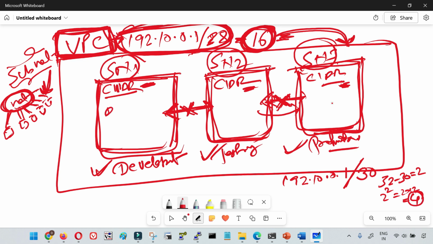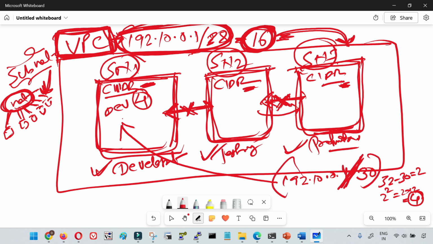So if I need 4 virtual machines in my development subnet, I can define this particular CIDR here. That's why I am reserving the 4 IP addresses for my development machines, right? Similarly, you can reserve for testing and for your subnet 3, which is the production, as well.